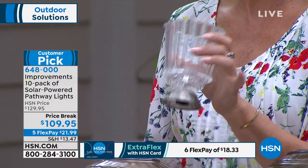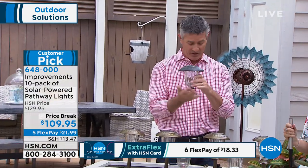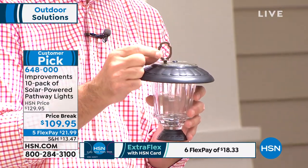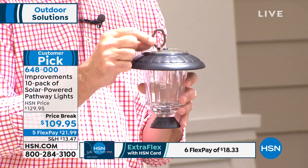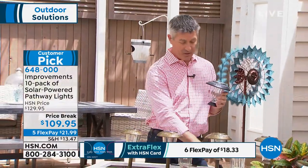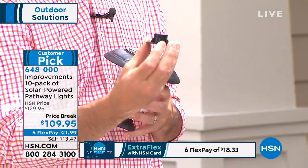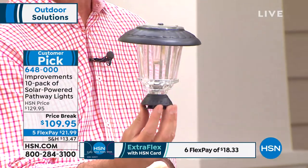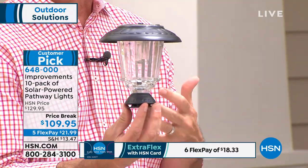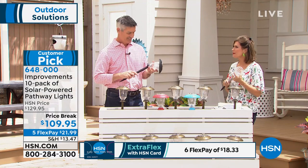You can take the base off and set it right on a tabletop, a wooden deck, or a brick patio. That's one display option. You can also attach the finial on top for decoration or to hang the light from a small chain or fishing line using existing hooks. A third option: the included fence post mounts — a single screw mounts the bracket on top of the fence post, then just set the light on top. It stays secure but lifts right off when you want to move it.